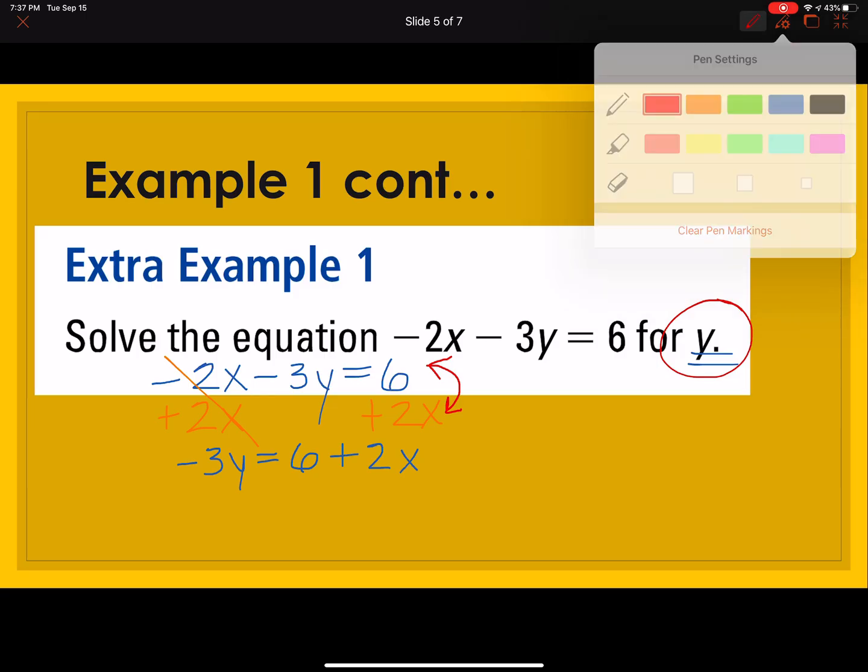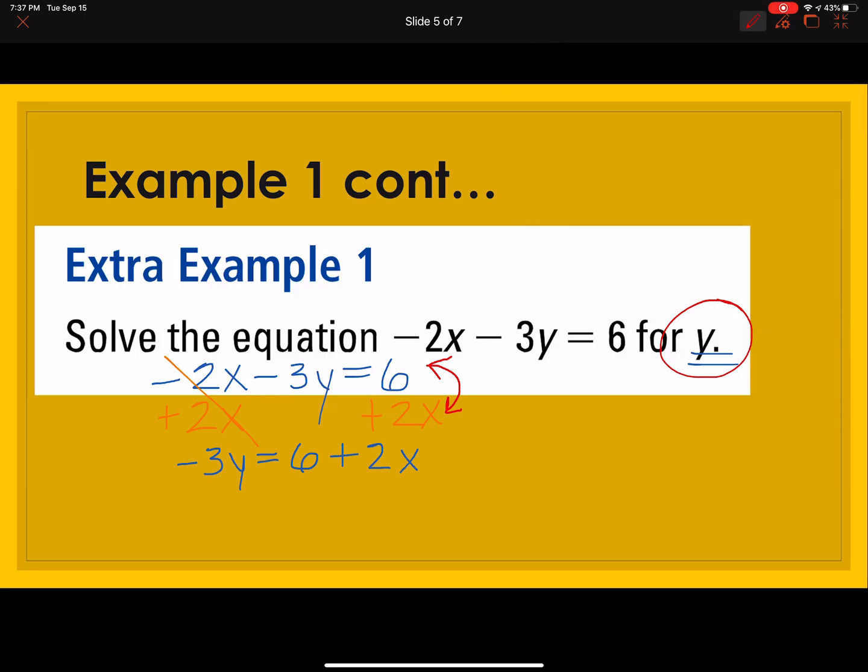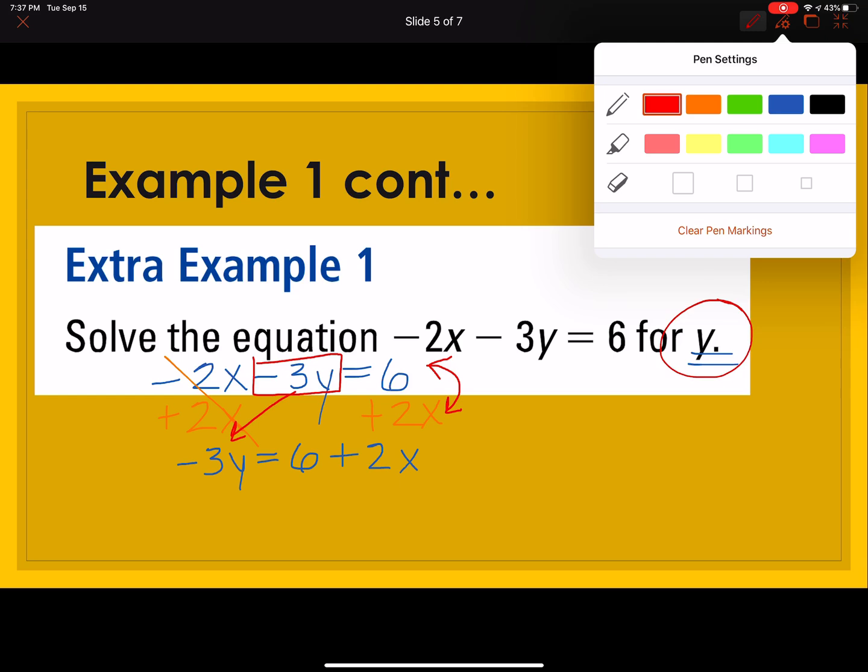Now, something else I want you to look at real quick. Anytime we are rewriting our equation and you have a negative sign in front of a term, that negative sign must move with the term. It doesn't just drop or go away. It has to stay with the term behind it. So that's why it's important to bring down a negative if it's a negative. Now, if it were plus or addition, you don't have to put that sign with it.